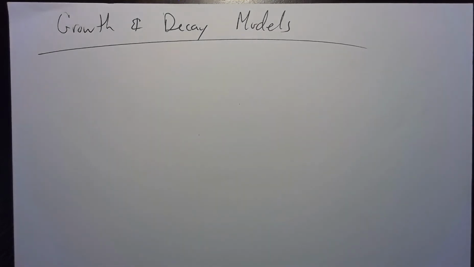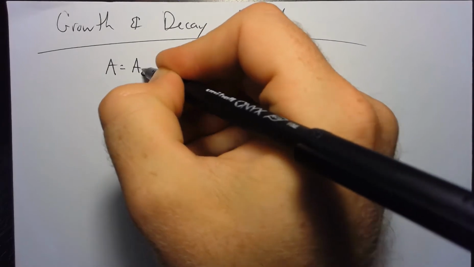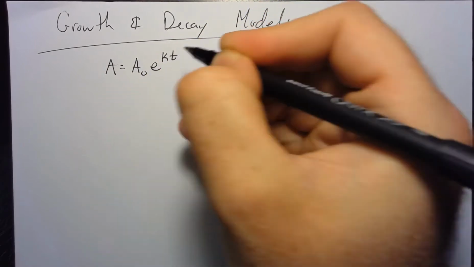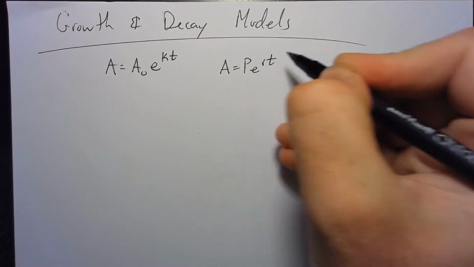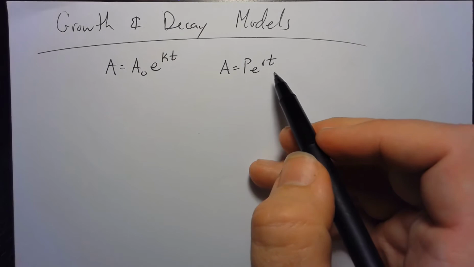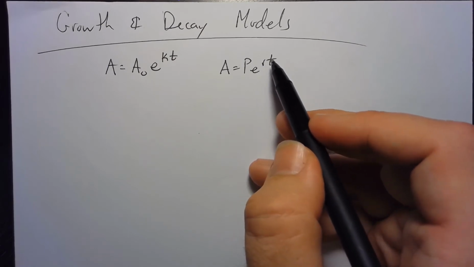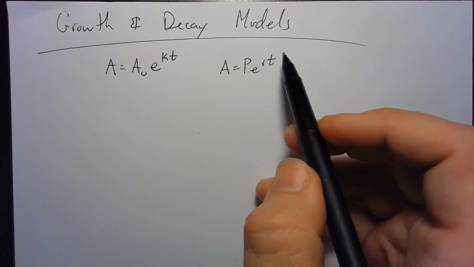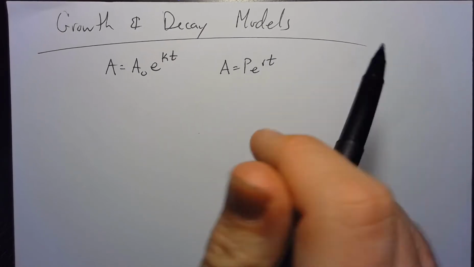In this video, we're going to be covering the basics of growth and decay models. For growth and decay models, you will generally see an equation of the form A equals A sub 0 e to the kt. Again, keep in mind this is very close to A equals P e to the rt. The only difference is that with this formula, you'll probably be referring to money, in which case there's normally an interest rate, such that the amount of money is growing at a certain percentage, and that rate is calculated utilizing this formula.